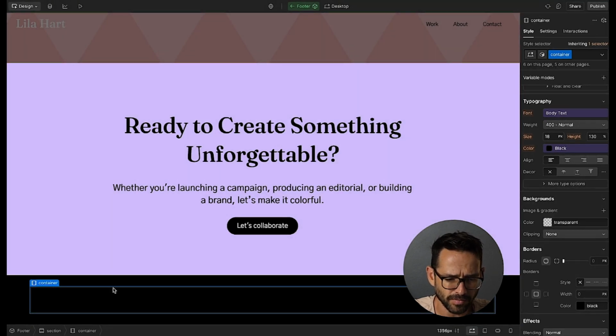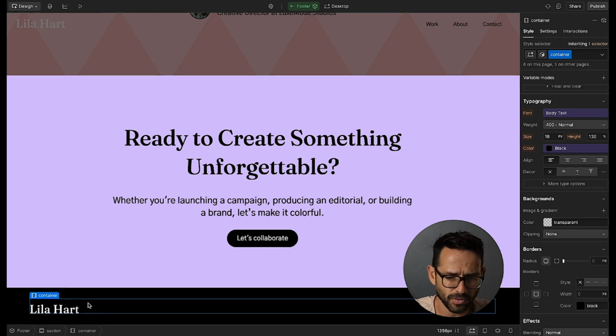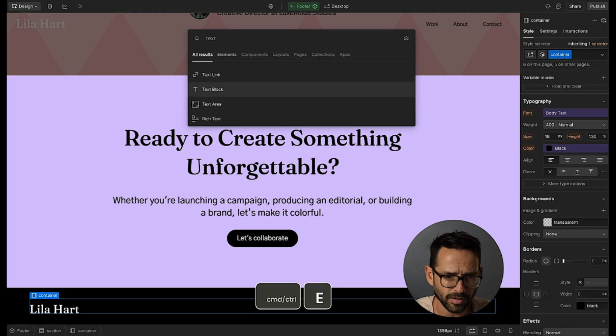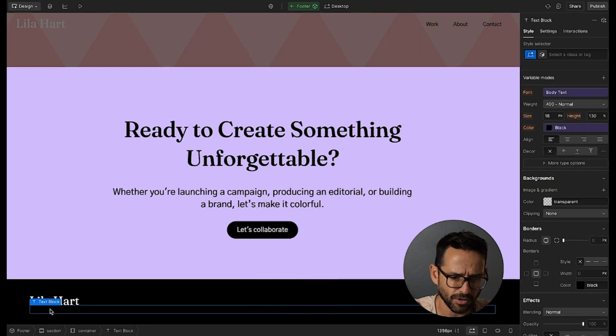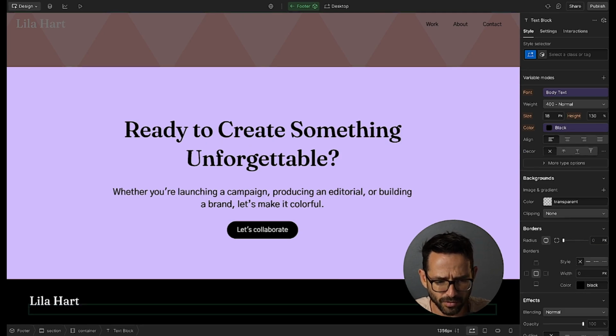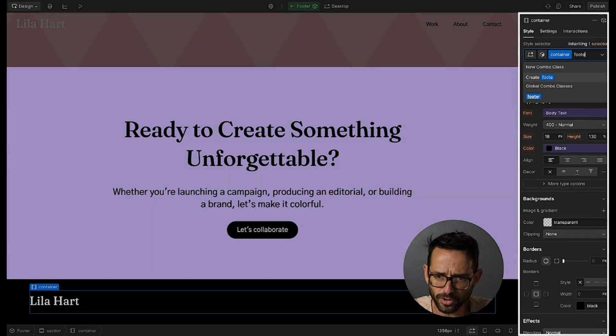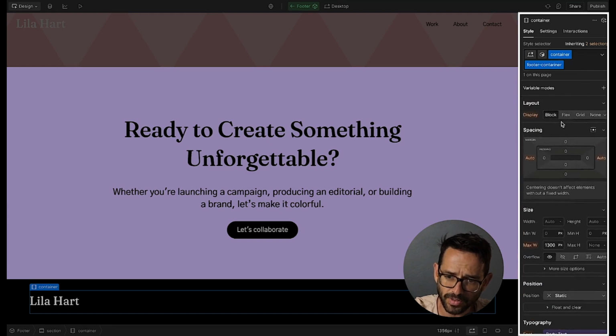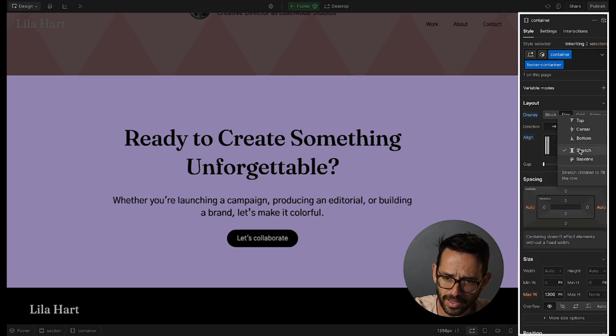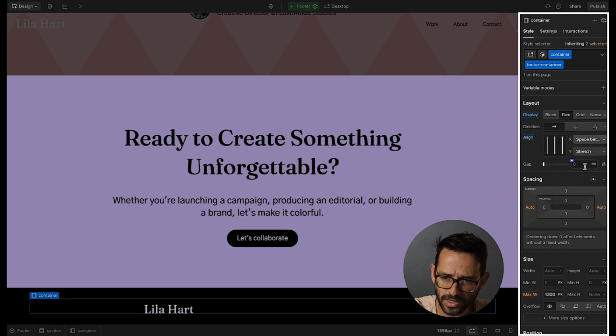So did I copy the logo? Let's try to paste. Yeah, we do have the logo here, and we probably need to bring in text block that has the year or copyright or something. And then let's select the container, and let's call this footer container, just so that we can turn that into a flex box with the elements spaced between.